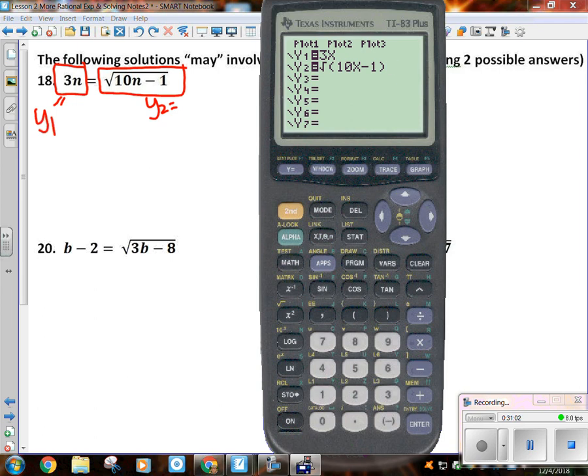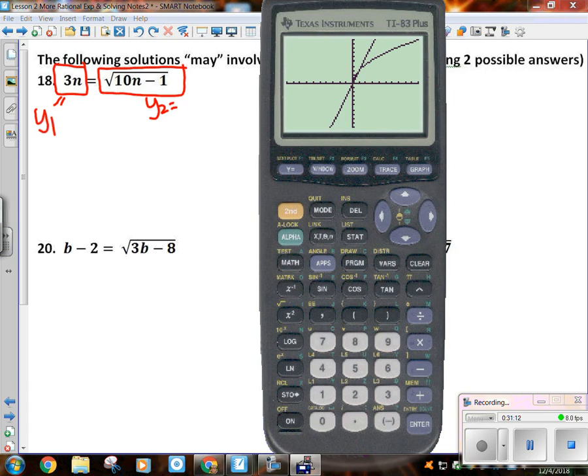Okay, just in case your screen is crazy, let's do zoom 6. Zoom key 6. Zoom 6 takes you to a standard window, which is like a regular little square of graph paper. Do these two equations touch each other? Yes. Now, here's the thing. Do you not remember how to zoom in? Okay, calculator. Hit the zoom key. Can you tell that there's two places right here where it touches? Okay. Have you got this on your screen?